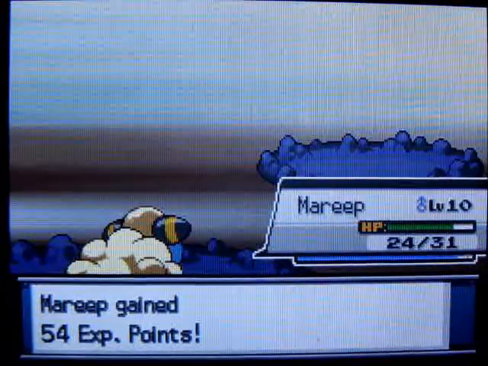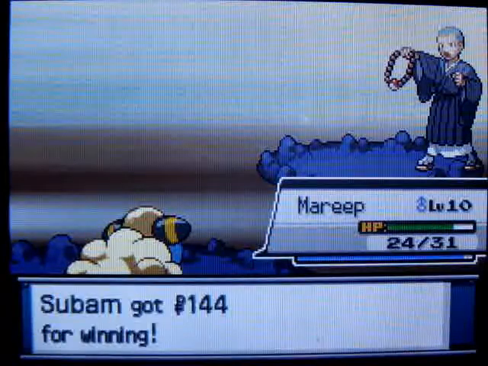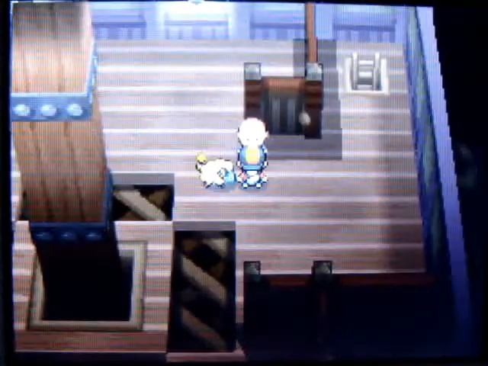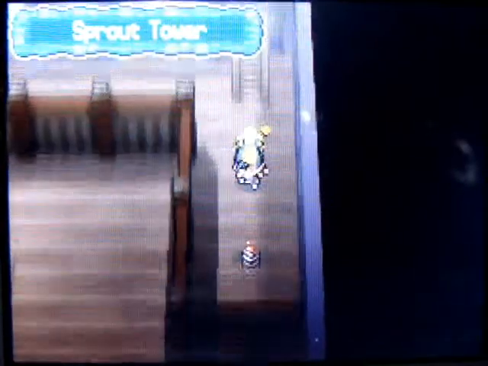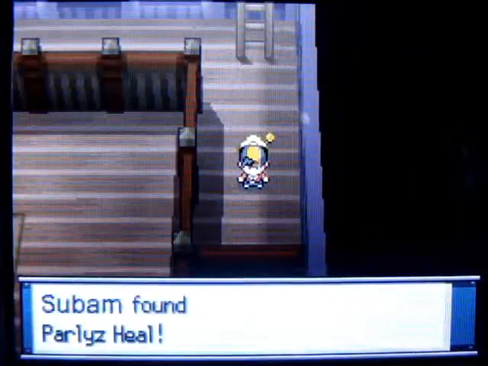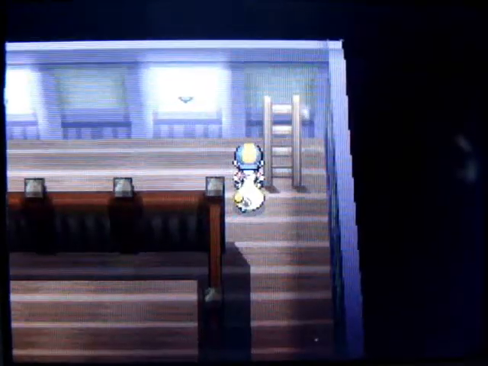So the Sprout Tower is not that hard, but if you didn't train, then it might be a little difficult. But if you have Cyndaquil, then this will be easy. You'll just be using Ember on all these Bellsprouts and it'll be done in a flash. So you might want to pick up this Paralyze Heal, because when you face Mareep in the future, you might need it.